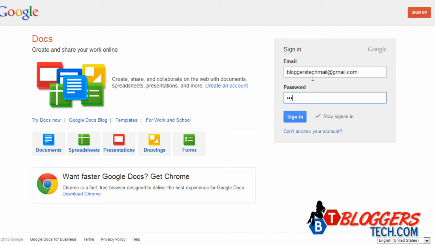So if you already have an account in Gmail, you can use that. If you already have an account in YouTube, you can also use that and have it in your Google Docs. Now, if you don't have any account, or you just want a new account for your Google Docs, you can create a new account, or you can use your existing account for Google Docs or Google Drive.